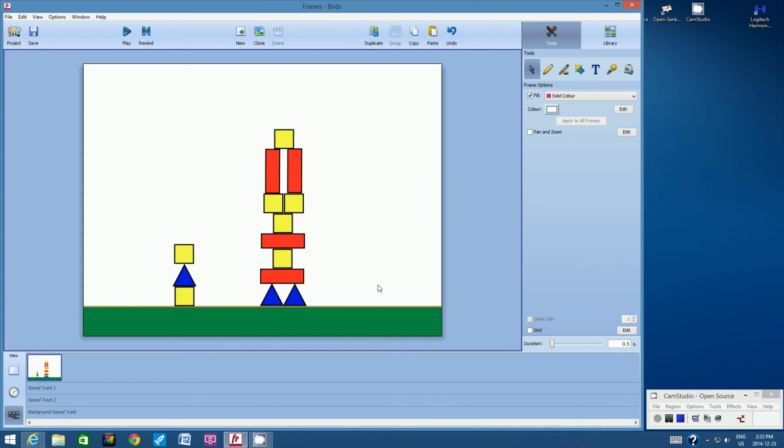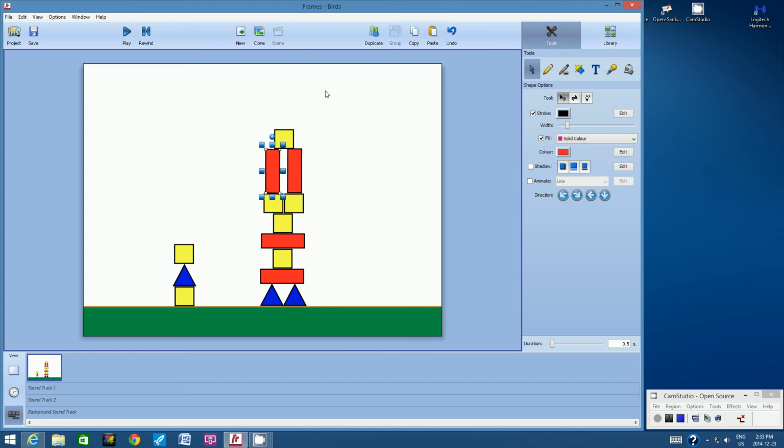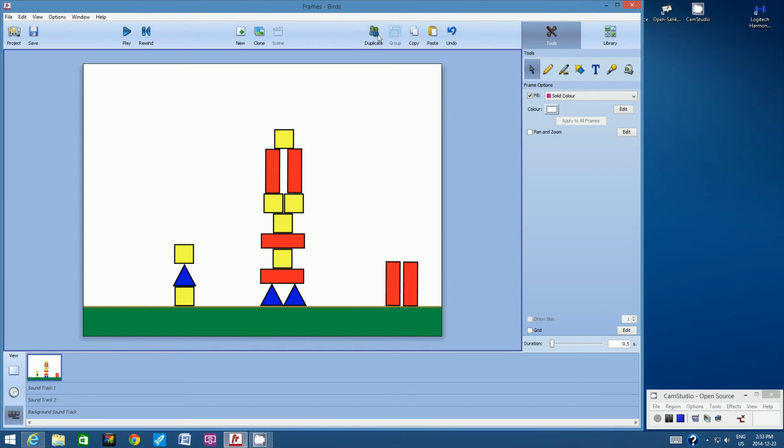All right, let's create the third tower over here. So I'm going to copy and duplicate this vertical rectangle. I'm going to duplicate it and place it right over here. And then I'm going to duplicate it again, and create kind of 3 pillars on this tower as my first level. And I'll duplicate it again.